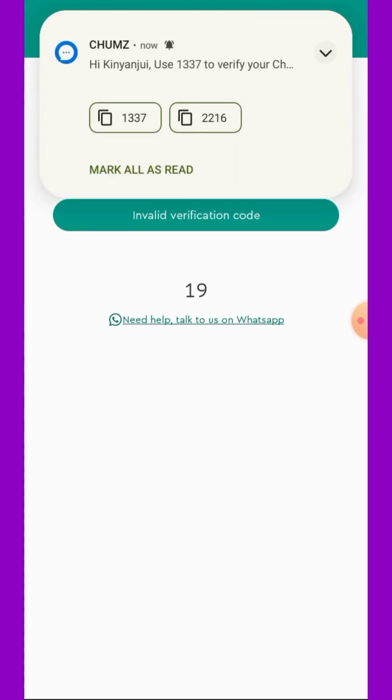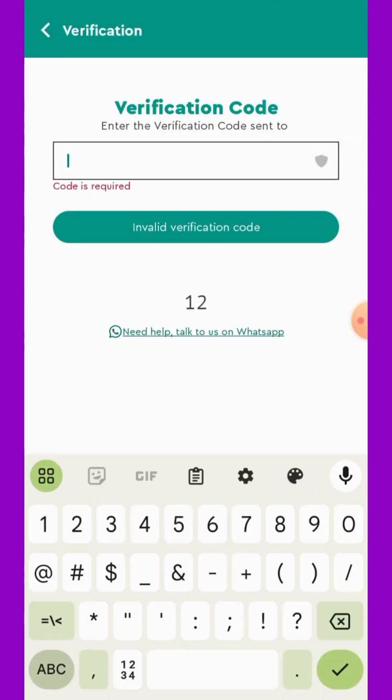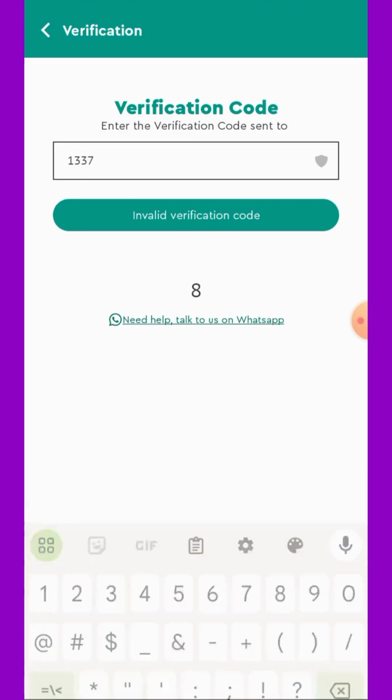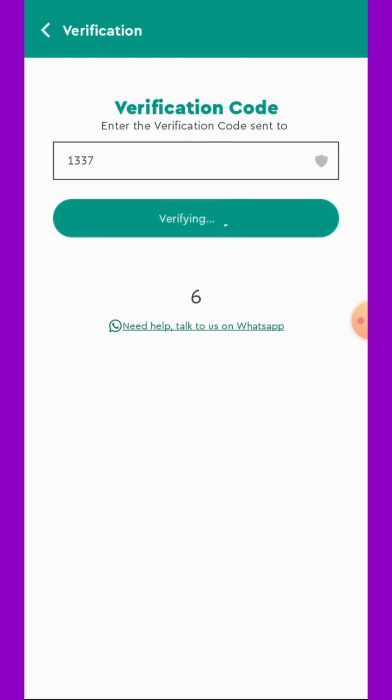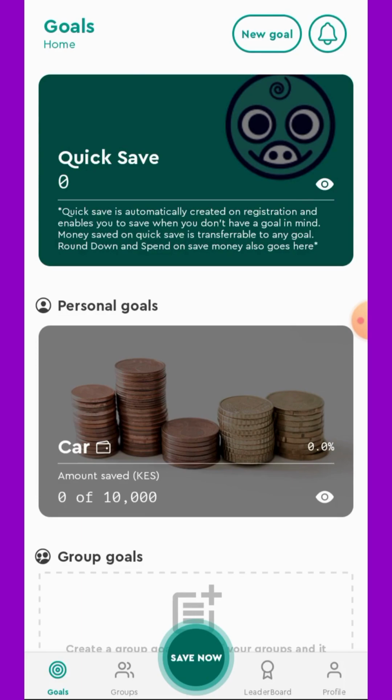In that case, enter the new verification code. In our case, it's 1337, and click on verify. In that case, the account is verified.